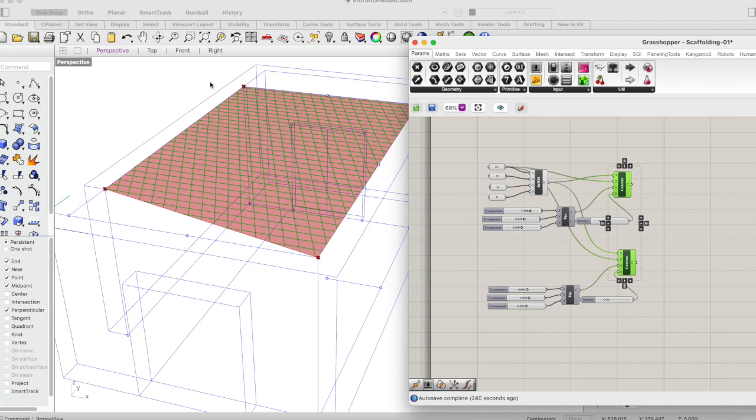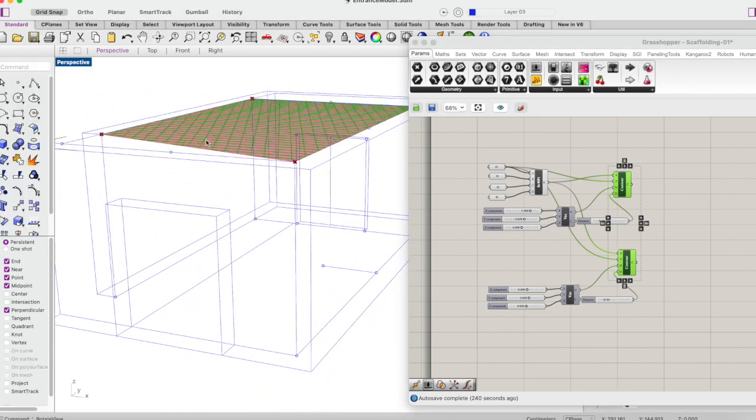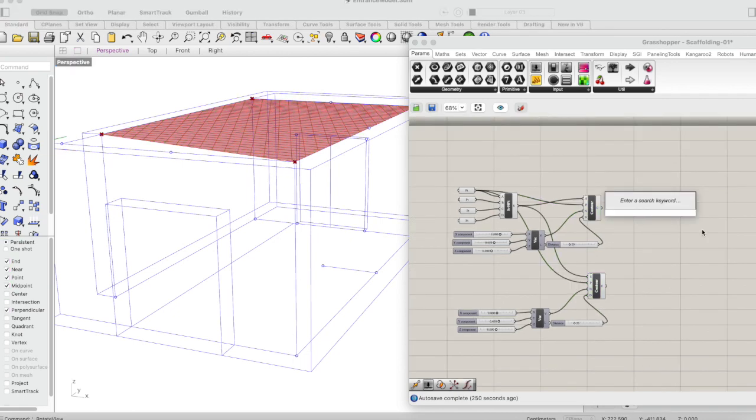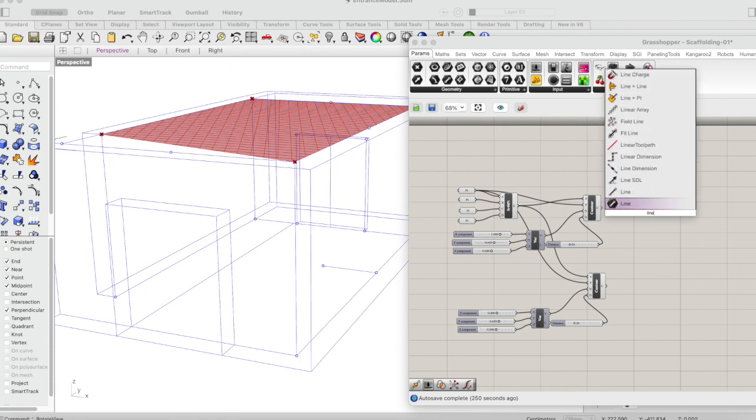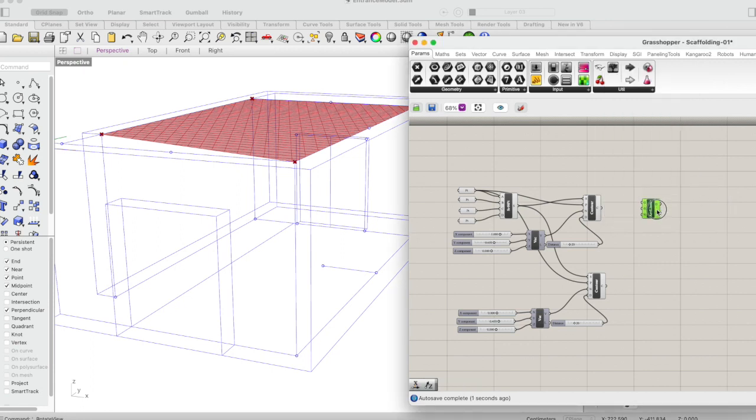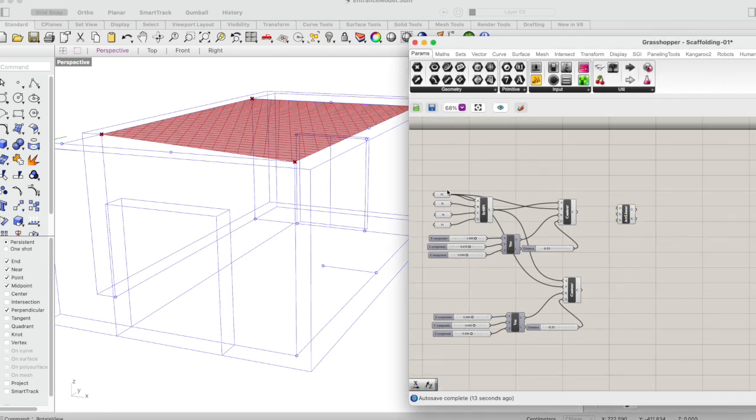For that we need more curves like this, right? We need to iterate these curves along the z-axis by using linear array component, which will take this curve set and then iterate it along the z-axis n times.